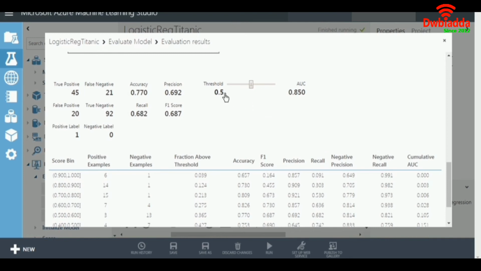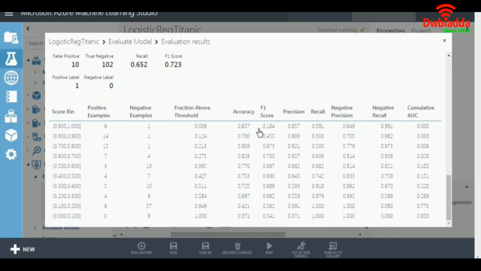Now when the model is ready, we can control this by dragging the threshold, changing the number and seeing the prediction. This is the accuracy that we have got.